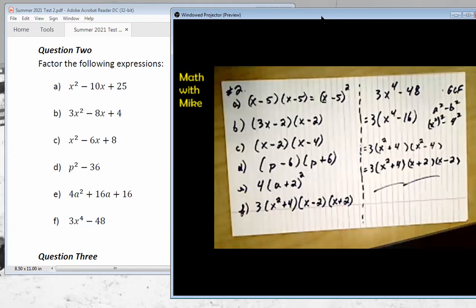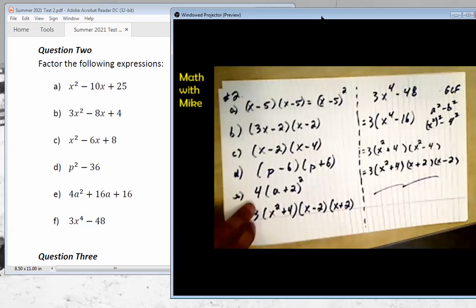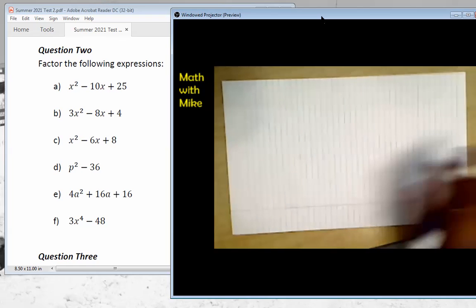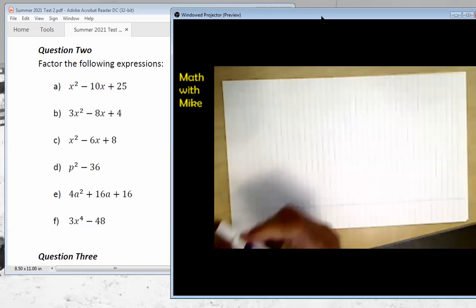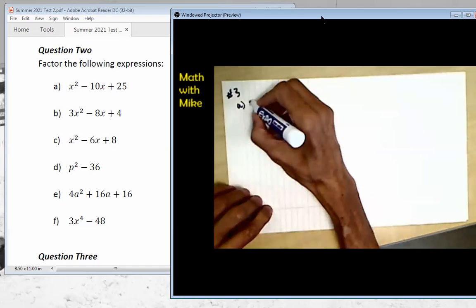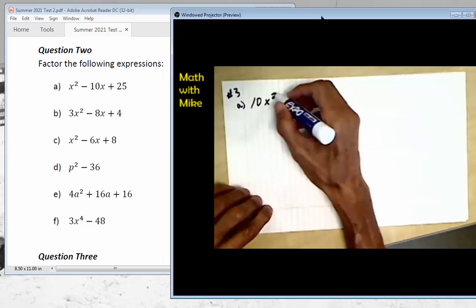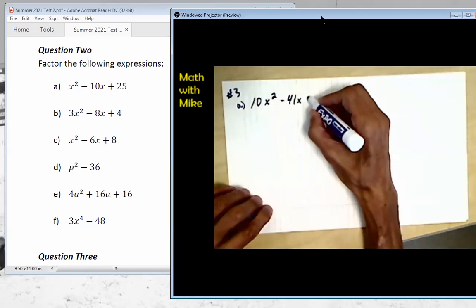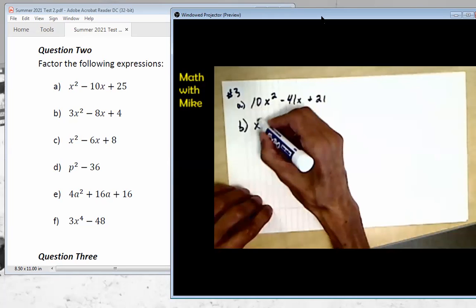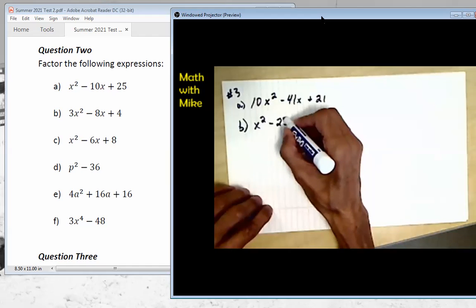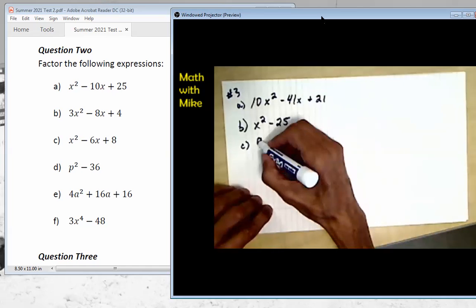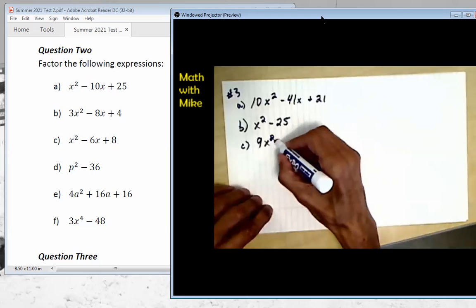Okay. So going on to number 3, that's some multiplying now. Product, multiply them out. So for A part, that works out to be 10x squared minus 41x plus 21. For B part, when you work it out, it's x squared minus 25. And then for C part, when you multiply it all out, this is the answer. Like that.